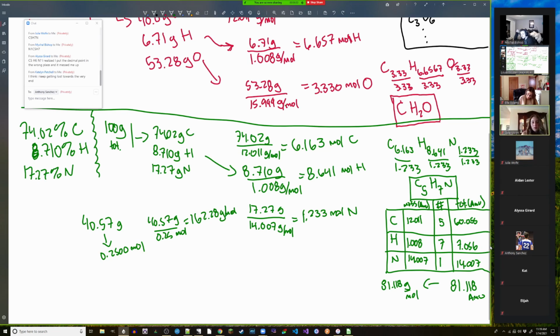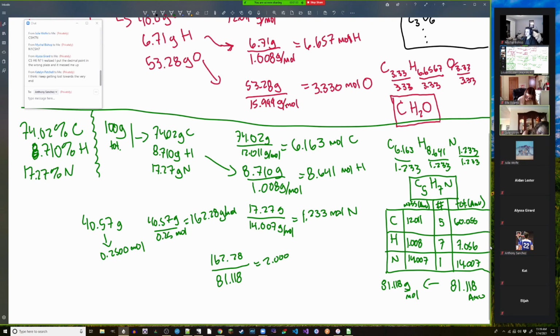So what we need to do is take the grams per mole of the actual substance and divide by the grams per mole of the formula we found. So our 162.28 and divide by the 81.118 to get some number. Let me find the exact precise numbers in my calculator and do this division. Oh, and this number turns out to be 2.00054242, whatever. It's 2, right?